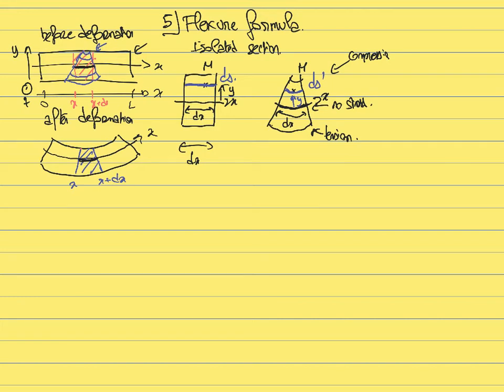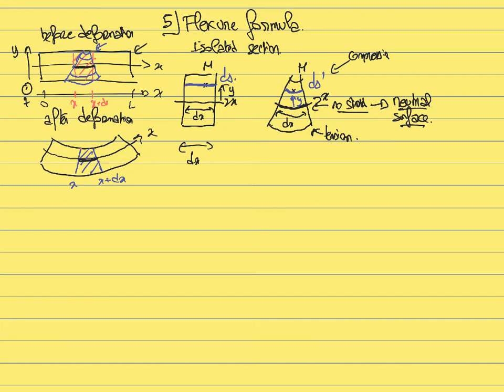So this portion of the beam where there is no stress, this is what we are going to call the neutral surface. The neutral surface is the surface within this beam, in between the top and the bottom, where there is no stress. This is what we will call the neutral surface by definition. Now, if we want to define the deformation of this beam, we need to find a way to define how curved this beam becomes.